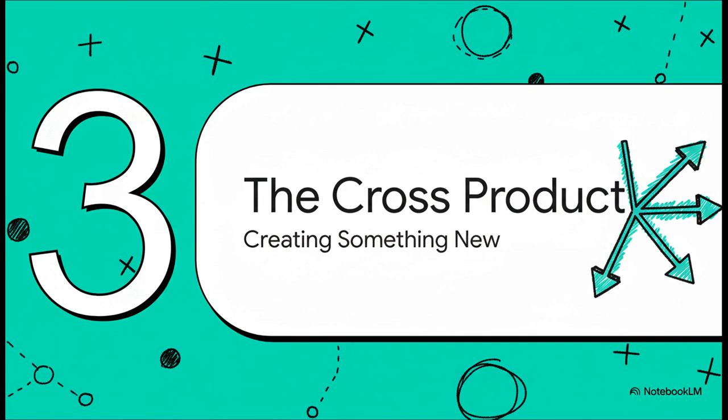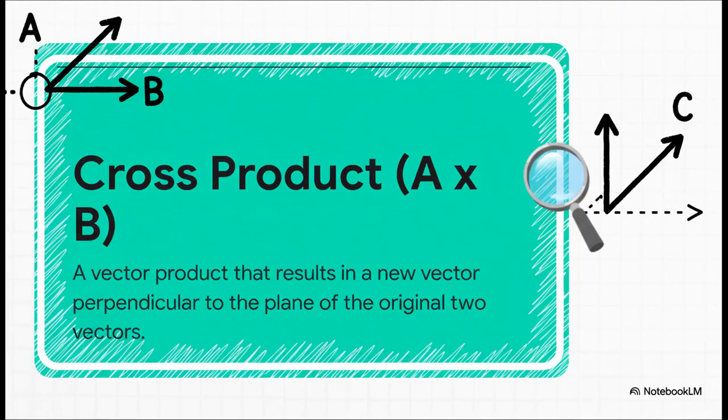If the dot product was all about measuring alignment, the cross product, well, it answers a totally different question. The cross product is all about creating something brand new. Now, this is a little bit mind-bending, so stick with me. Sometimes you don't care if vectors are aligned. Sometimes what you need is a direction that is perpendicular to your entire system. And the cross product does exactly that.